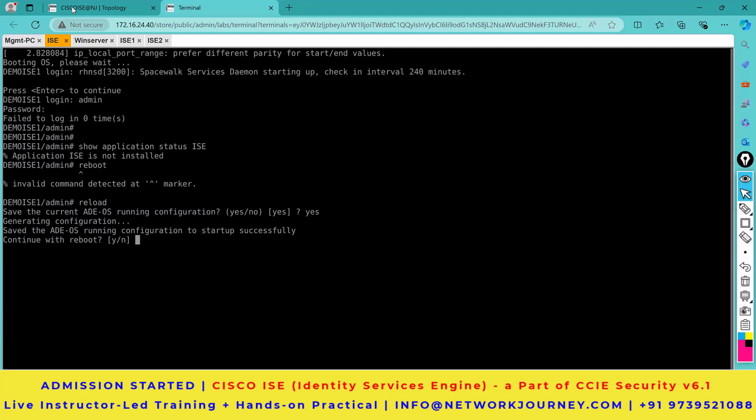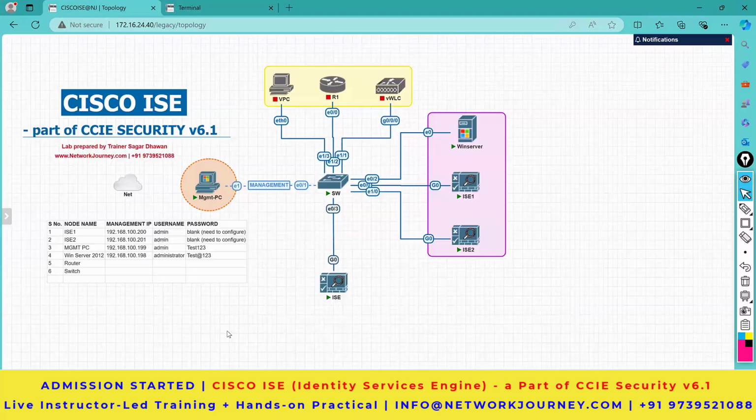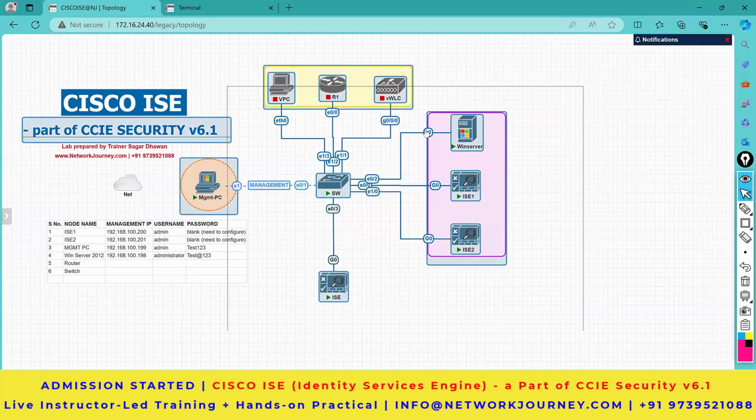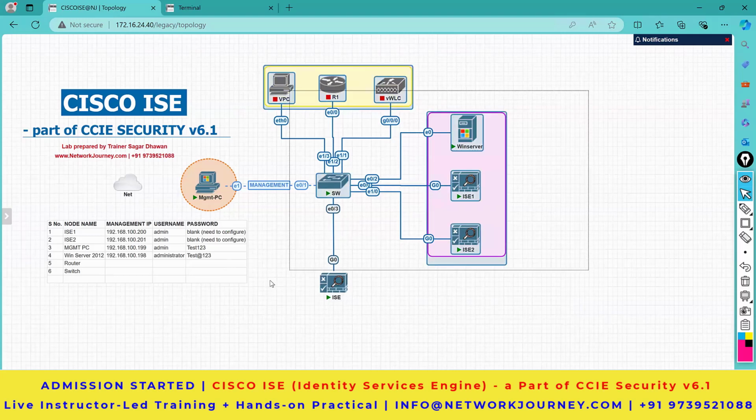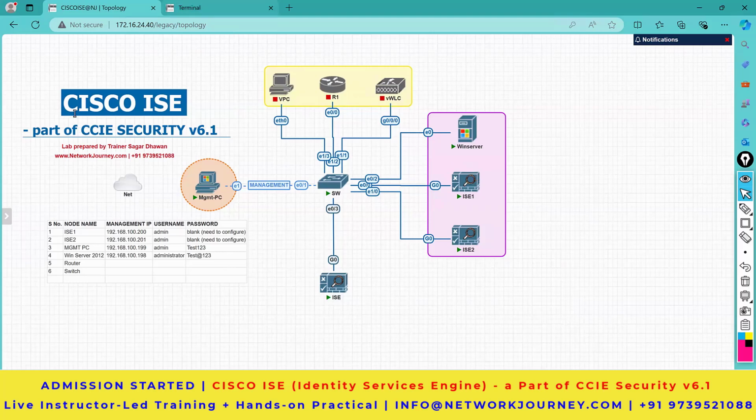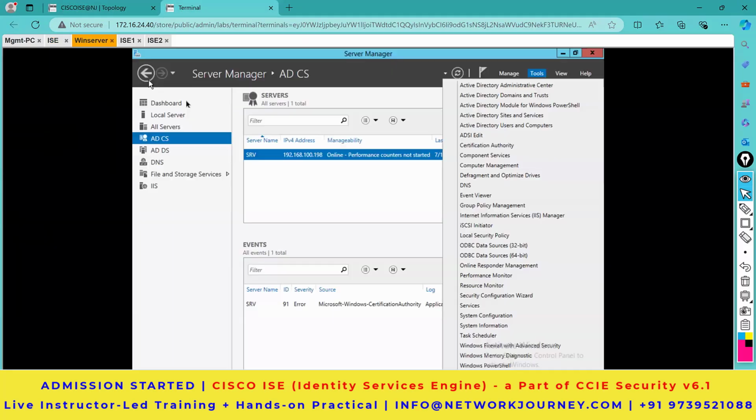There are some tricks which I will be telling you when you deploy it in the VM, so you understand much more about the deployment also.